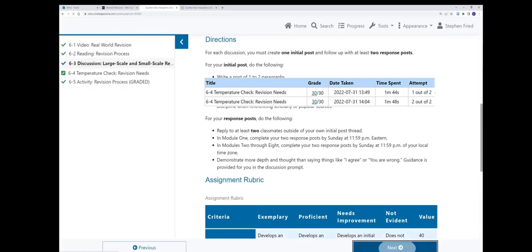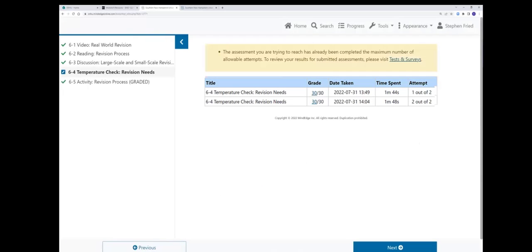At this point, we scroll on to the temperature check, which is a quiz that will be graded. You have 2 chances to take the same test. So I'm sure everyone will score 100%. And you get a chance to guess whether a particular suggestion for revision is either large scale or small scale, which is why you need the list from Unit 2 in order to apply those criteria to the examination you'll be taking here.